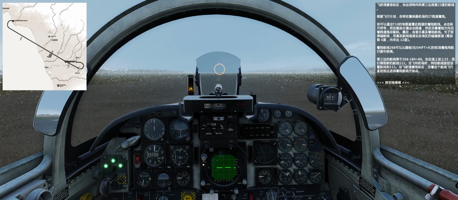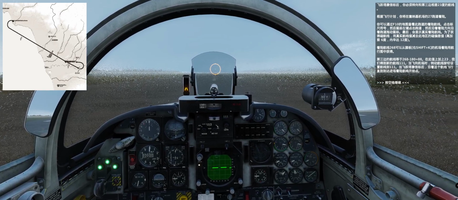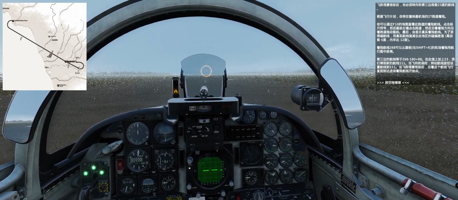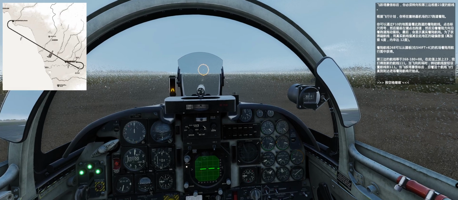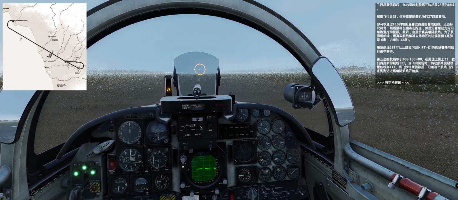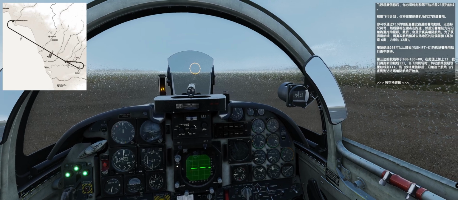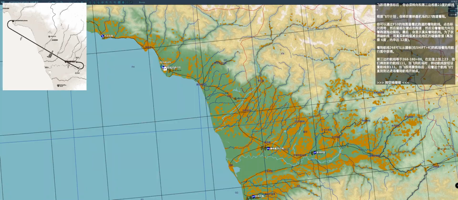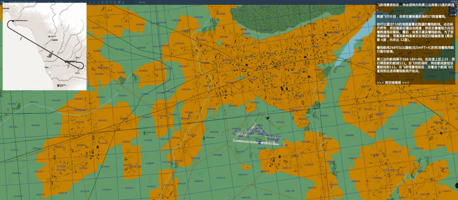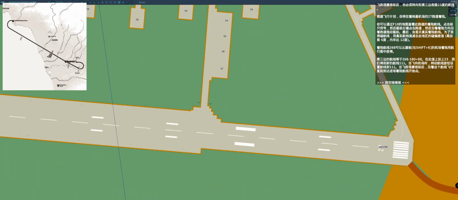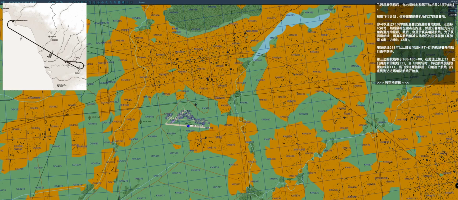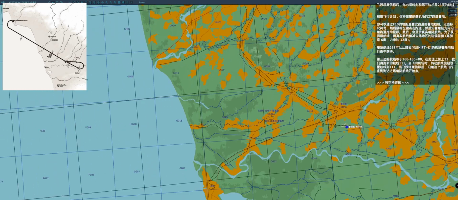Flying over the TACAN beacon, you must turn towards the course, which differs 23 degrees from the downwind leg. According to the flight plan, you will land on runway 27 at Sanaki-Koli Airfield. The landing course for this runway can be viewed using the F10 map. Press on the ruler symbol and then click the left mouse button on the runway and drag it along the runway in the direction of landing. At the end of this line, the true landing course is shown.